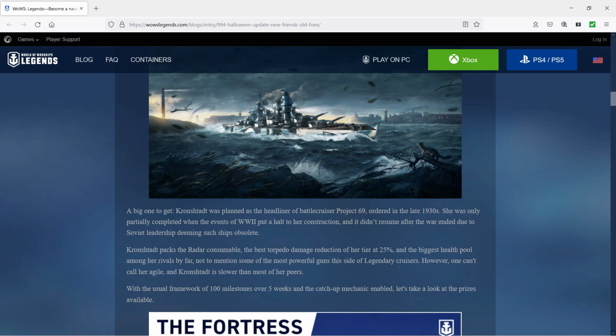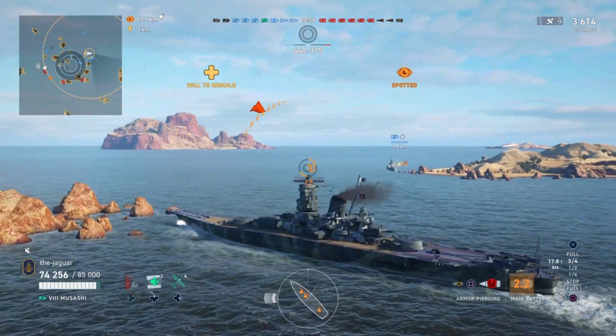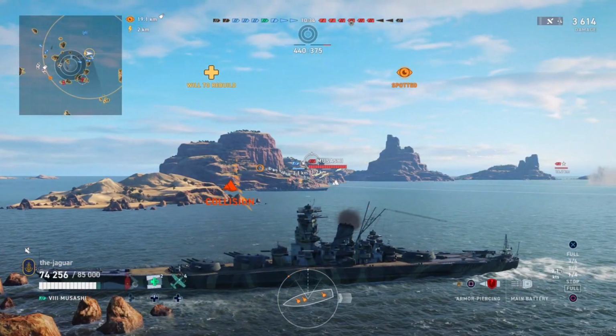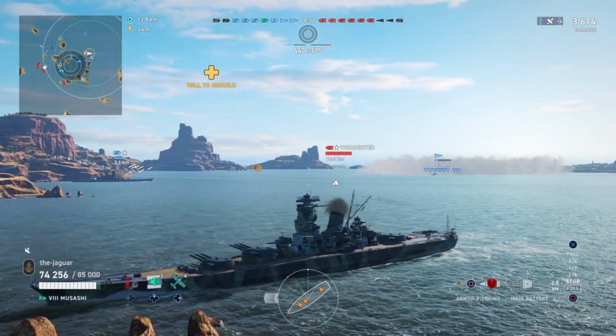Not to mention some of the most powerful guns of legendary cruisers. However, one can't call her agile. The Kronstadt is slower than most of her peers. So, I guess Hipper will take a look at that and see what he thinks. It's always good to check out the cruisers to see if you can make them agile or not. I guess you won't be able to on this one.